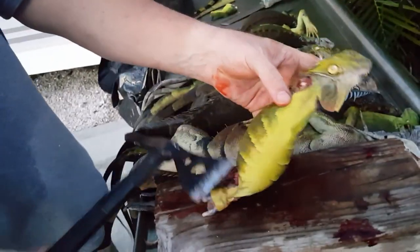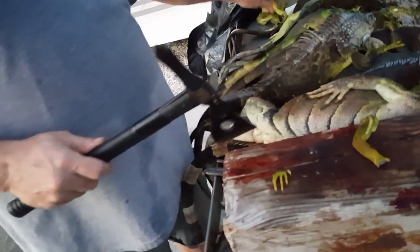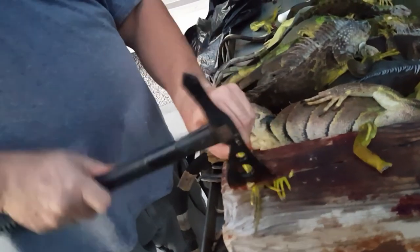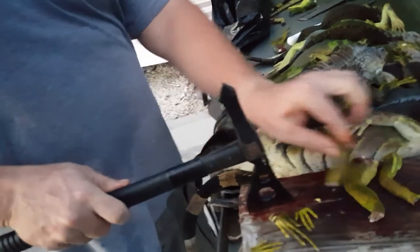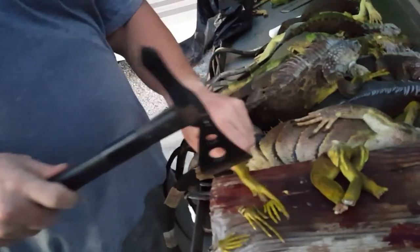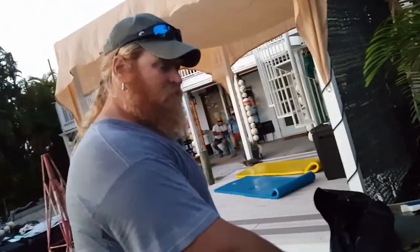The rest of this iguana, there's not a whole lot of edible meat. It's just all guts and rib cage, so that goes into the waste pile for a crab trap later. You're not gonna eat the fingers, so we give them a good chop off. Two chops. Right there at the wrist spot, three chops, and four chicken wings. Now, I got a whole lot more iguanas to get, but that is how you do the quote-unquote Mexican cut. You have a good one.